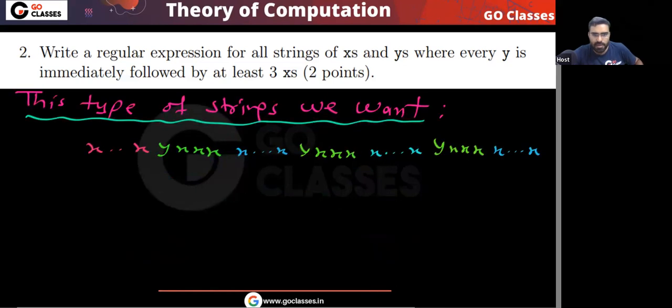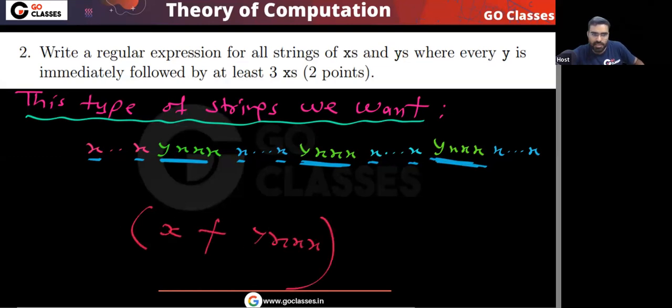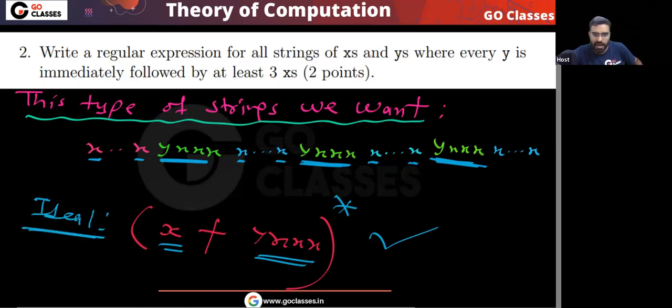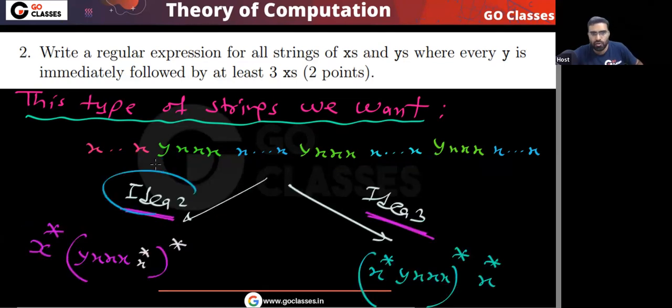And from this, you can create idea number 1 also. If you look like this, then you will see idea number 1 also. In idea number 1, you can notice that these two people, this person or this person, are repeating any number of times. This is your idea number 1. So idea number 1, idea number 2, idea number 3. We have seen these expressions. Did you understand?